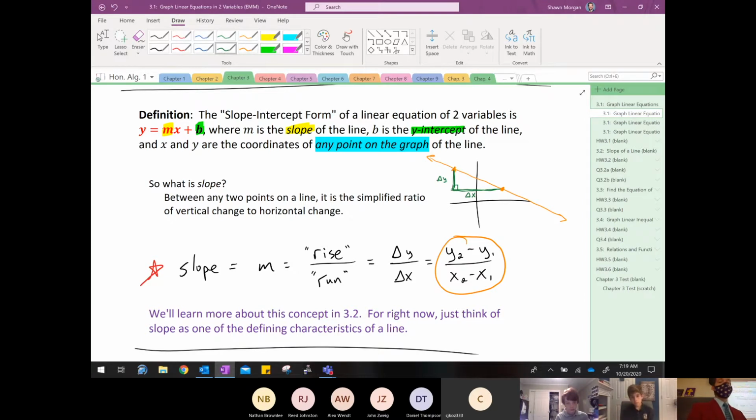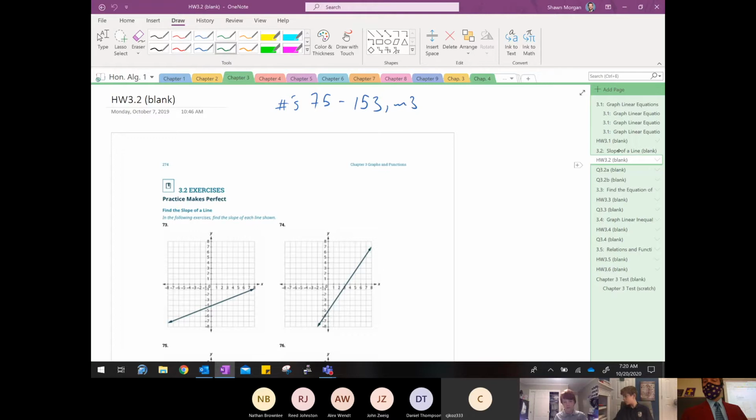I did not mention this super impressively yesterday, but the letter M is the letter that we use to stand for slope when it's in slope-intercept form. So this y equals mx plus b form that you guys are now familiar with, that M is your slope. So for example, if I said y equals 1/2 x plus 5, 1/2 is the slope. Every step you take up, you would take 2 to the right, and so on and so forth. Okay, so rise over run, keep that in your brain, and we're going to calculate some slopes today in our first example.